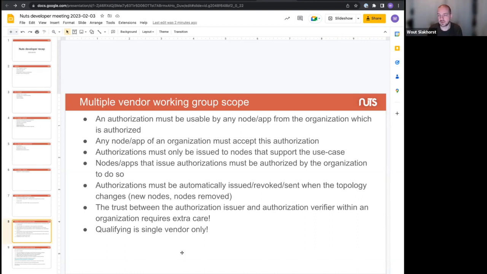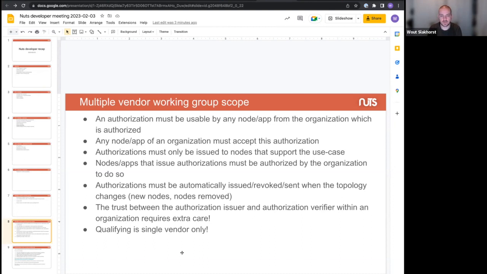Is it only a viewer, so it should only use authorizations and should not be able to issue them? So there's a trust relation or trust question between all the different vendors in the context of a single care organization. And we're going to look into that in the next meeting.